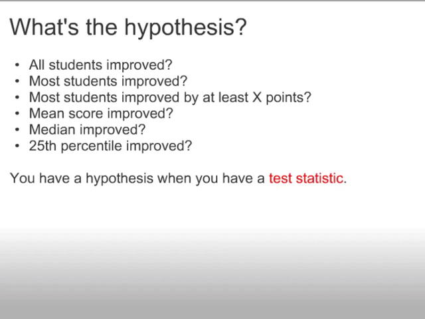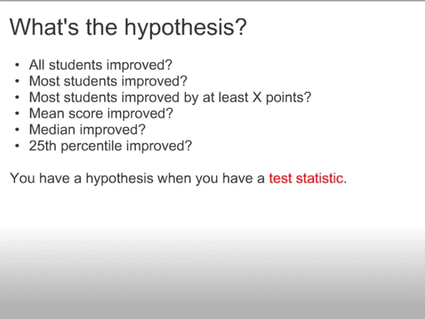The next step, as I said at the top, is you need to be precise about what the hypothesis is that you want to test. So the natural question to ask here is whether the students learned anything, right? You offered a class, you would like to believe that the exam scores would be higher at the end than at the beginning. But there are different ways that you might make that more precise. You might want all the student scores to go up. You might be satisfied if most of the students improved. You might want to know, did most of the students improve by a certain amount?